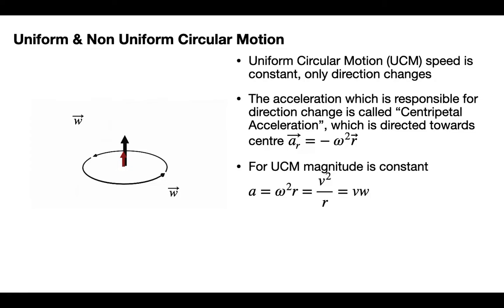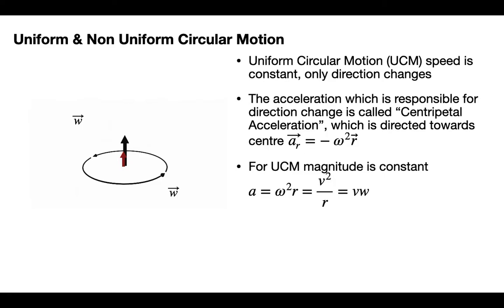So consider that an object is moving in a circle. As per Newton's law, the object goes in a straight line unless and until some force acts upon it, right? But here it is not going in a straight line, it is going in a circle. So there must be a force which at every point is pulling inside so that it can move in a circular motion.